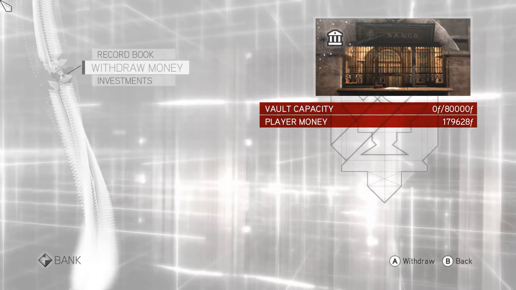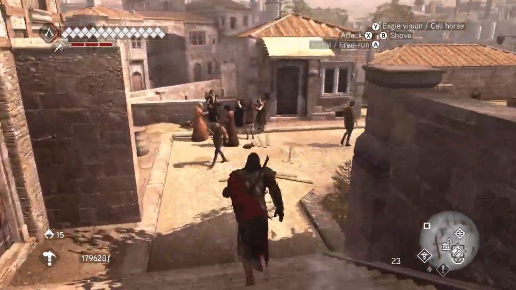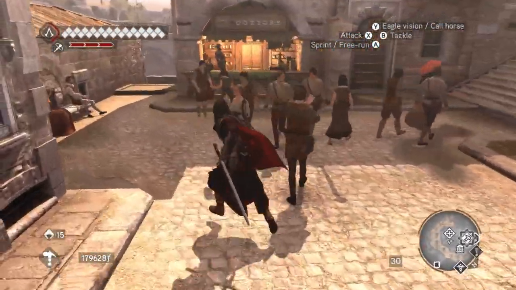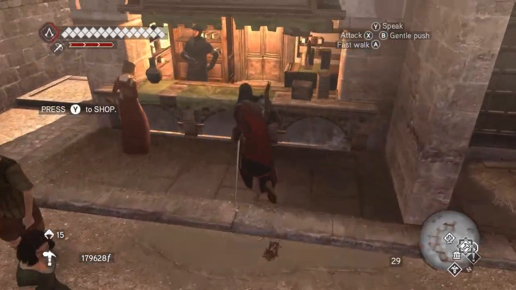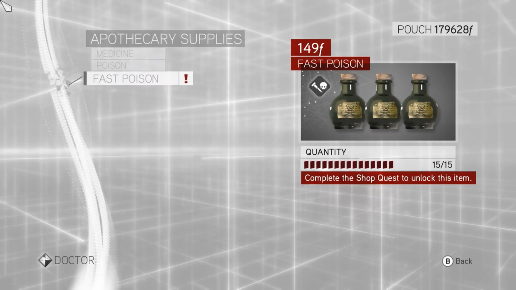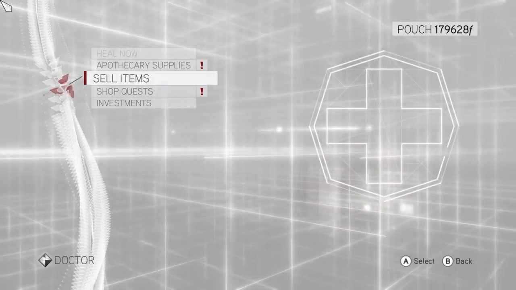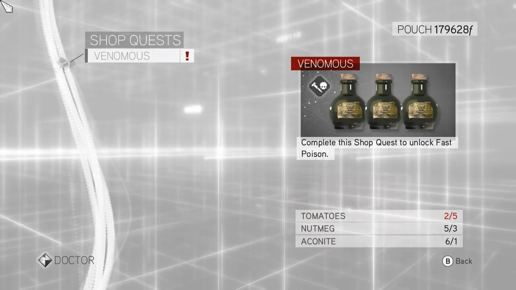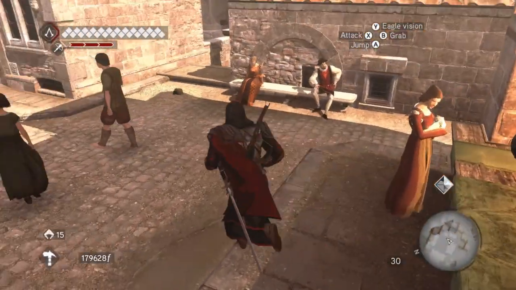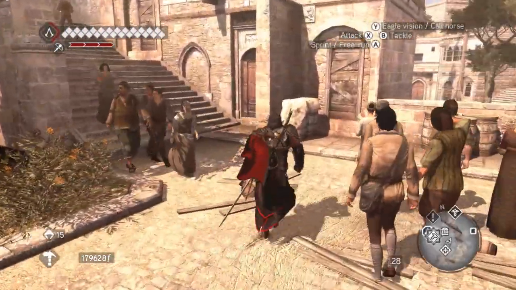I can withdraw quite a bit of money, actually. And there's also the doctor's place down here, but I believe I'm still missing one ingredient for this, I think. I can't get it. It's a fast poison that I cannot get, and that's because I need some more tomatoes. And I think I was an idiot and sold all of my tomatoes back forever ago, which was very, very silly of me in all honesty.